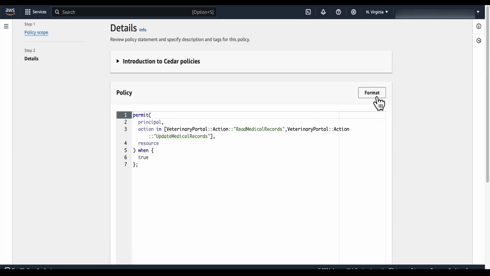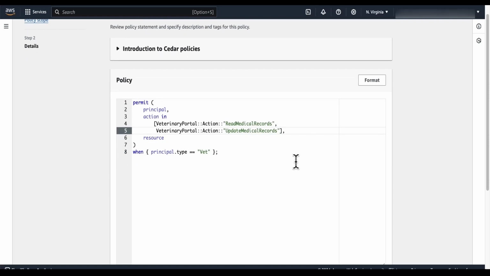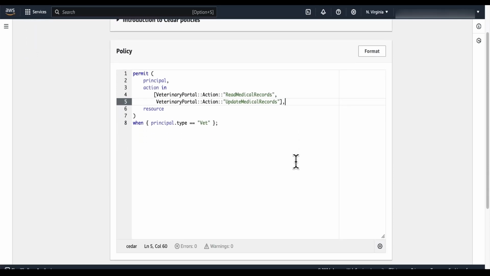I'll choose next, and in the condition I will define that principal.type should be equal to vet. This policy will allow vets to have access to read medical records and update medical records actions.